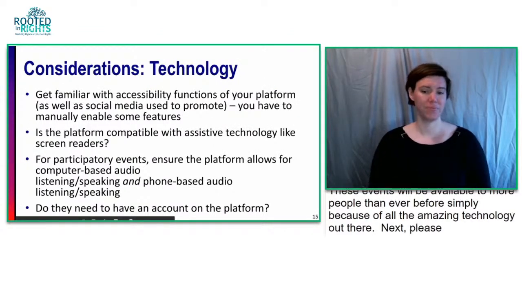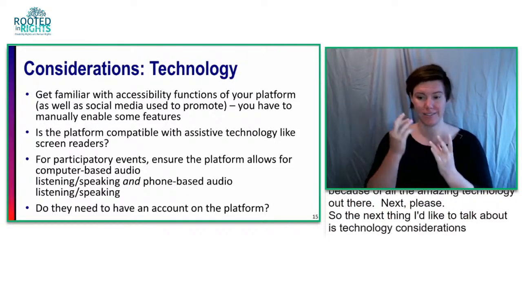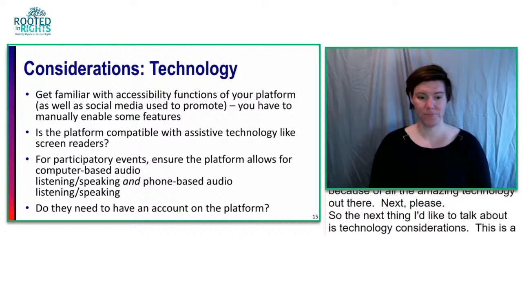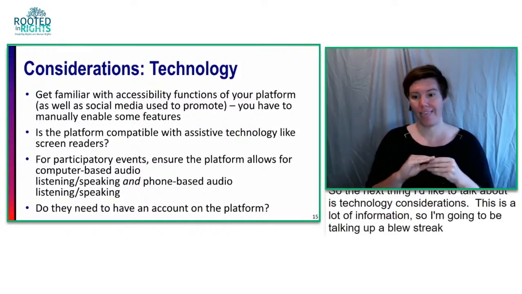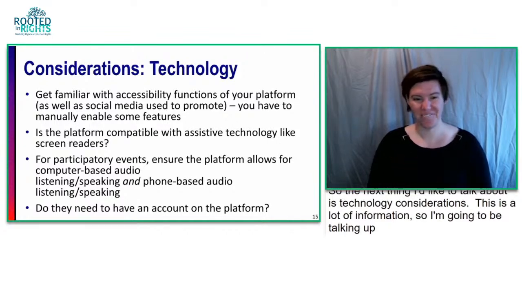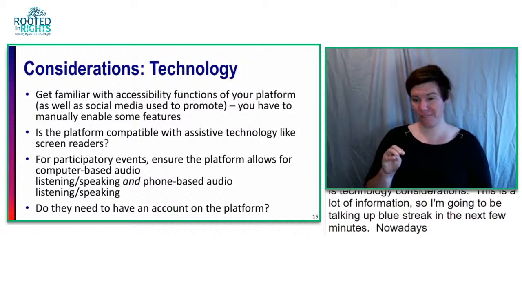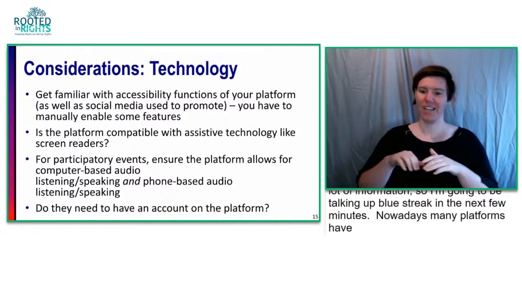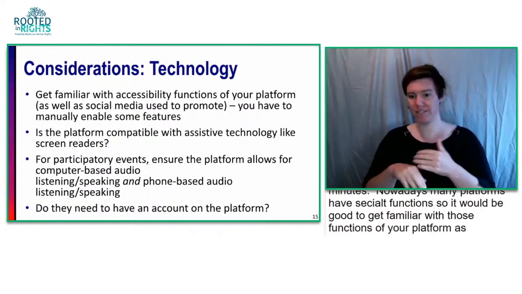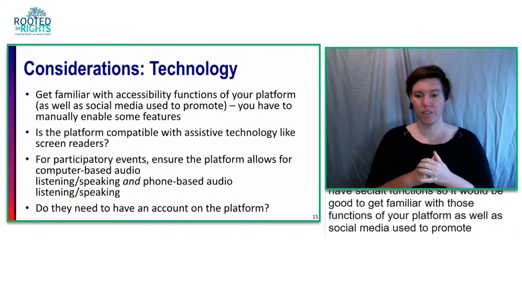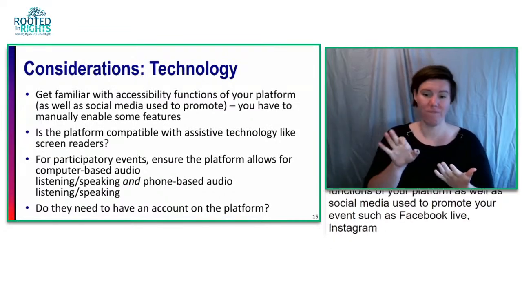So the next thing I'd like to talk about is technology considerations. And this is a lot of information, so I'm going to be talking up a blue streak in the next few minutes. Nowadays, many platforms have accessibility functions, so it would be good to get familiar with those functions of your platform, as well as social media used to promote your event, such as Facebook Live, Instagram, or YouTube. You may have to manually enable some features.